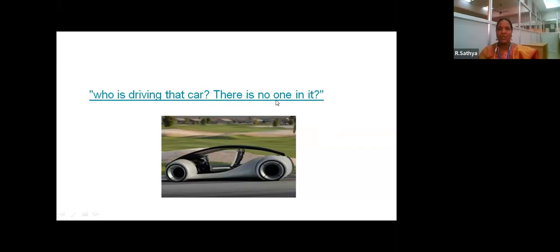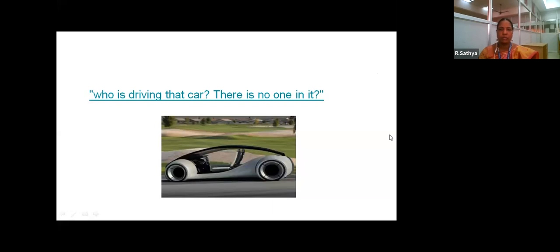It's a small car, no one is driving. Even for a small car, somebody is needed for driving, right? Yeah, good. So it is very transparent that no one is driving this car, right? But actually, what technology is driving this car on the road? Which technology is driving the car on the road?